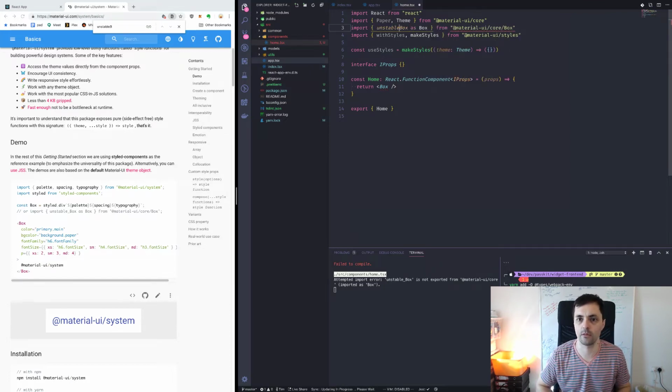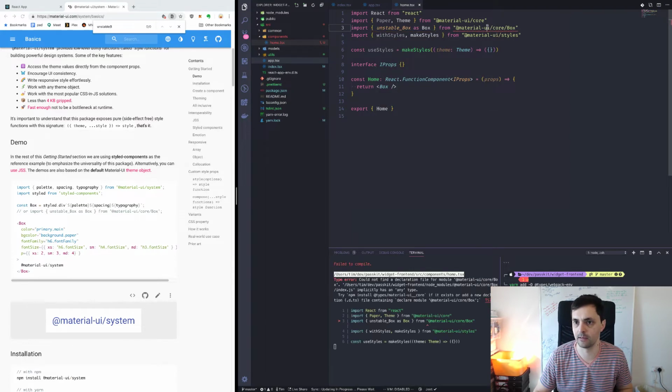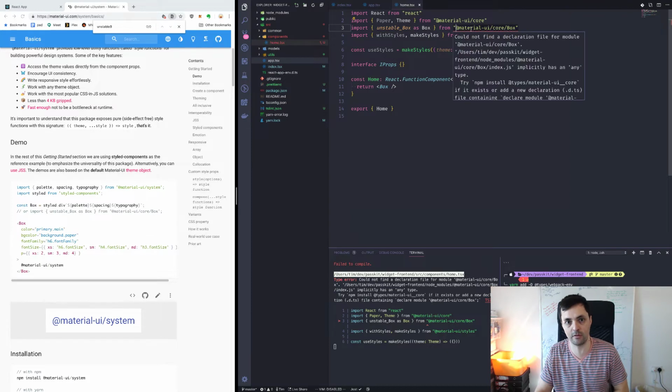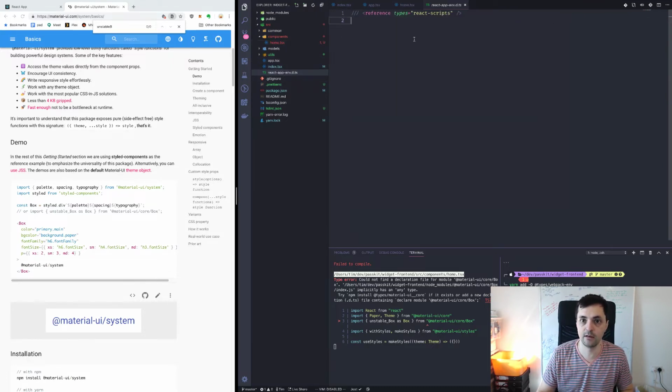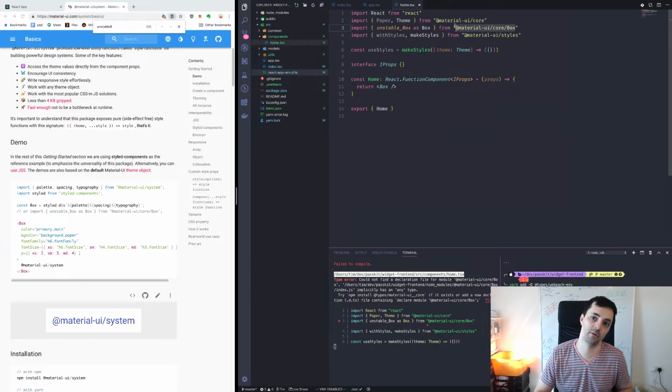Let's got an underscore there, I think. Okay, this will still complain, because the reason it's giving me this error is because there is no TypeScript definition for this yet. Material UI is done in TypeScript, but Box in 4.0 will have the typing for it. Because we're going to use 3.9, we'll have to manually declare the module. So declare module that, and now we're just basically telling the TypeScript compiler that it exists. So stop complaining, essentially.